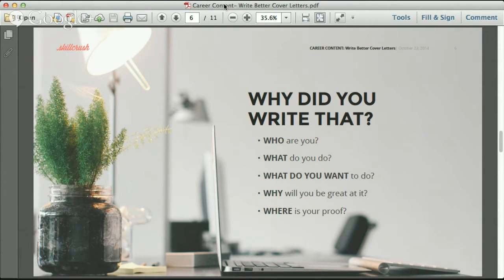So just to recap a little bit before we move on, we talked about 2 things so far to help write better cover letters. The first is understanding the context, what kind of company you're applying for, and figuring out the tone by doing research on their website and figuring out what tone you should use to correspond with the person who might hire you. That'll help you figure out if you want to write a more traditional, page-long cover letter, or something more fast-paced, maybe an email type of thing. And we also talked about telling a short story. How can you narrow it down to only the relevant things that are going to help this employer imagine you getting this job?